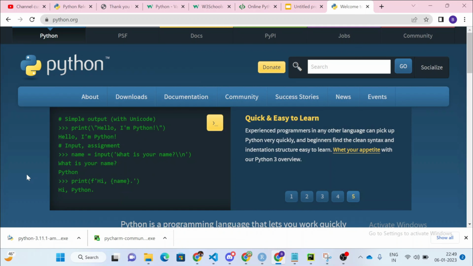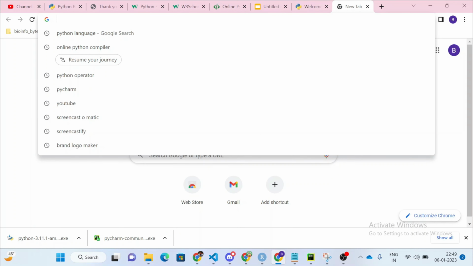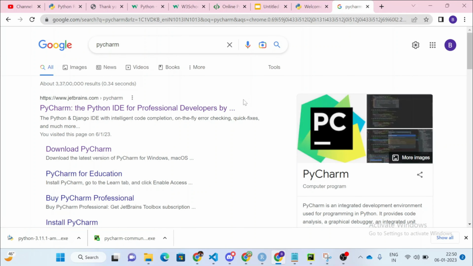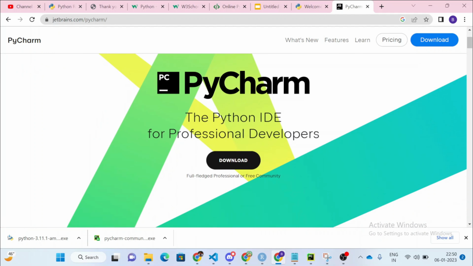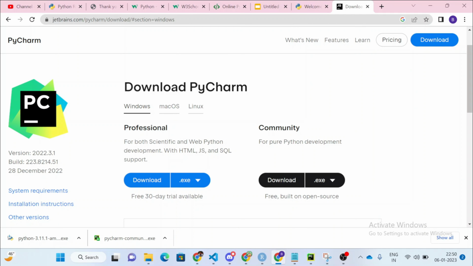The other thing you need to know is the code editor. We use a code editor to write code, and there are a lot of code editors you can find online. I generally prefer two. One is PyCharm. For PyCharm you just have to go to the JetBrains site and you will see the download icon. There will be two options, professional and community.